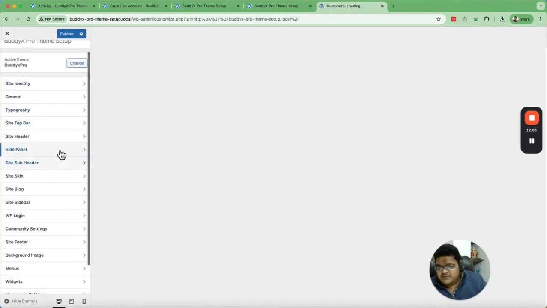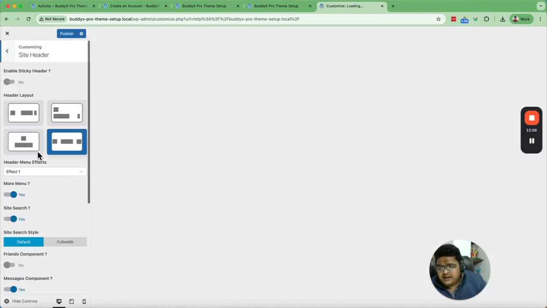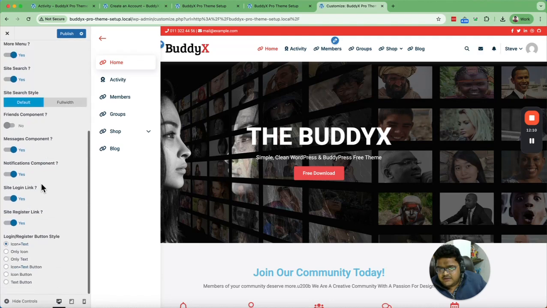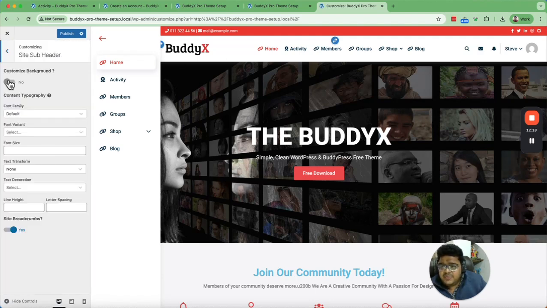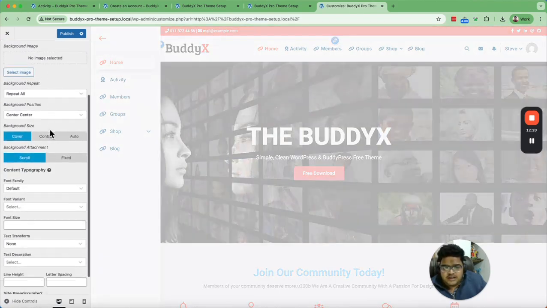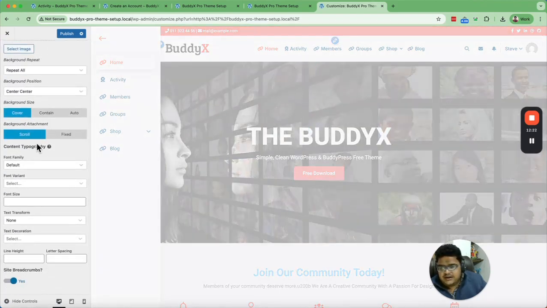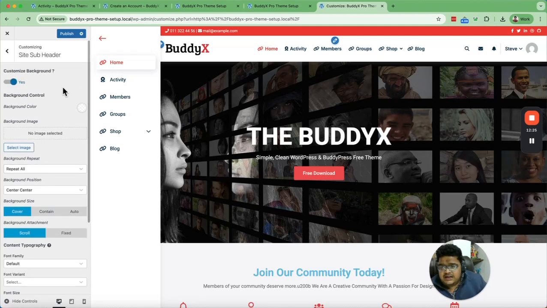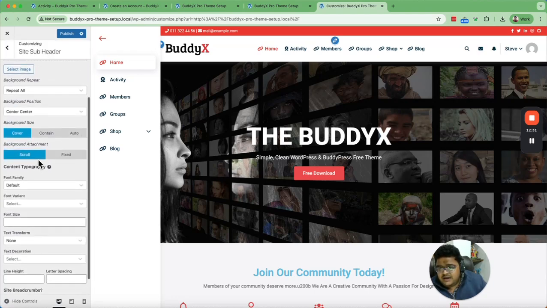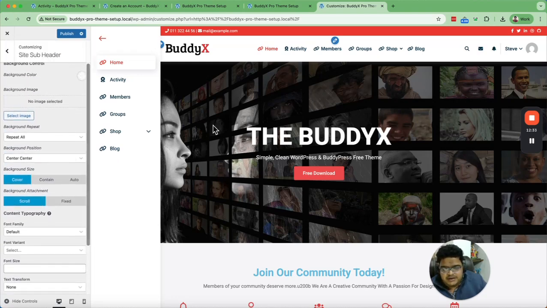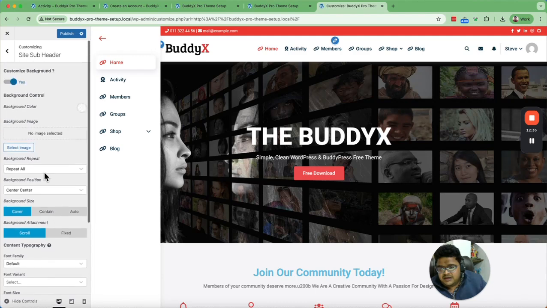So next up, move to the site header option. I think site header we have already covered with all the links and options. Subheader option. This is for any page in which you need a subheader, and you can select how you can have a background image, what text there can be, and text means the page name, and have an image there.